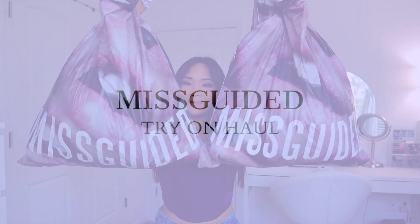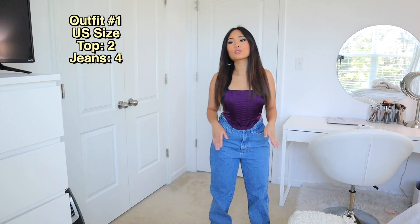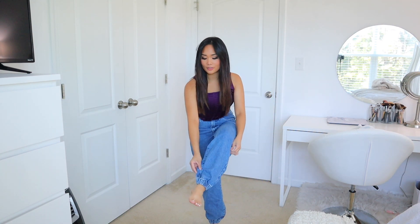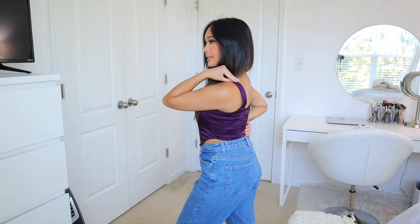I got two huge bags from Missguided. We're going to start off with this first outfit. I have this burgundy satin corset and I freaking love the fit because it gives you like an hourglass figure. I have to move the camera because I'm really short. You can see my jeans — it's a jogger type. I'm a US 4 in this; I'm typically a size 2 but I wanted to size up because I saw so many girls look so amazing with baggy pants — like if you eat out, you don't have to unbutton your pants. I love how there is a cuffing around the ankle areas. This is what the back looks like — I love how there is a zipper at the back. The only downside of this top is it doesn't have an adjustable strap.